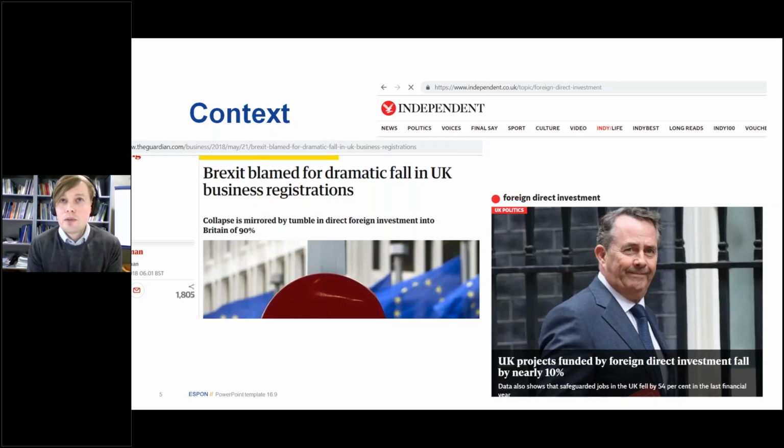But not only Luxembourg, but other places such as Dublin that is also seeing the impacts of Brexit.